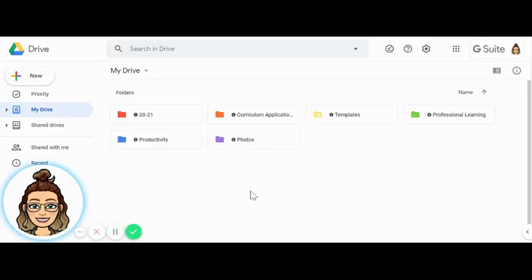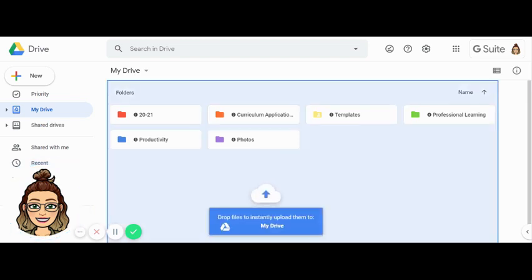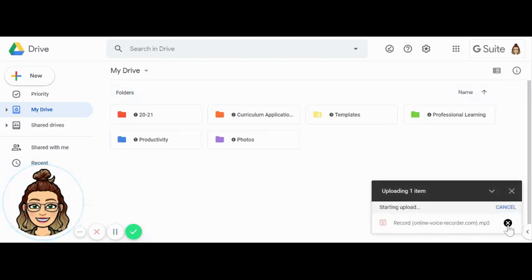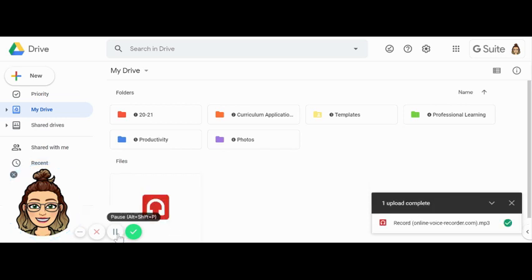So now I am in my Google Drive, and since I have this toolbar still down here with that download file, I am going to just simply click and drag it right into my Google Drive. And so I can see the progress. Once it's done, it will have a little green check. If you had it saved into your downloads folder, you could just pull up your files on your computer and have those windows up and simply just drag and drop that audio file into your Google Drive.